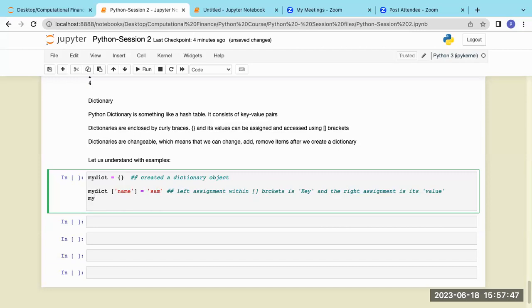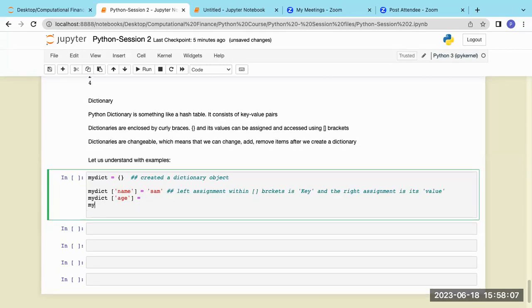Now let's define some other properties. This is the name. I want the age. And the key should be within these quotations. Like I've said, name is in quotation, age is in quotation. The key is always denoted within a quotation. mydict.